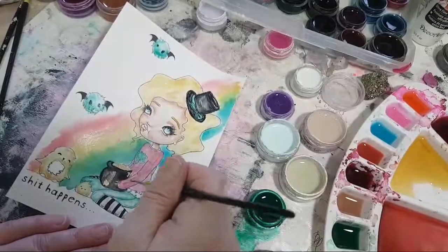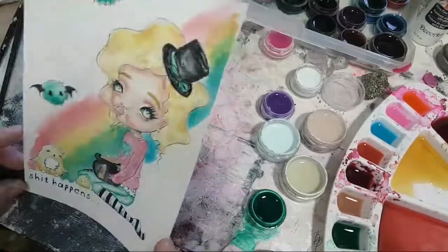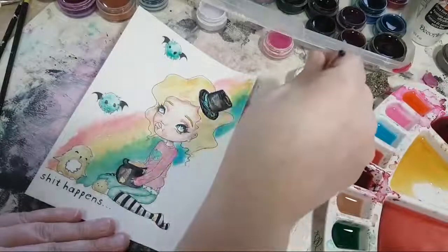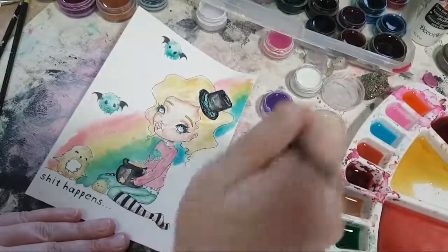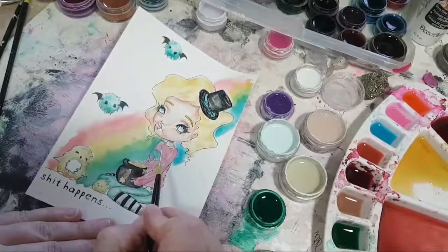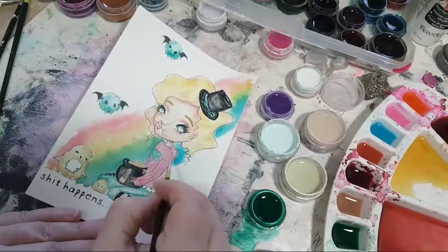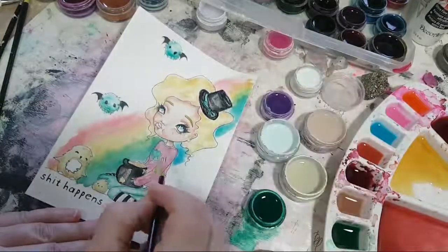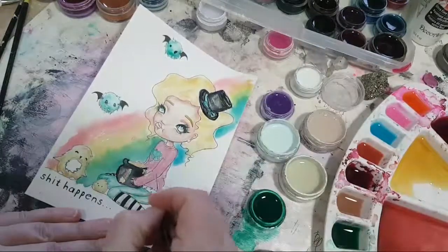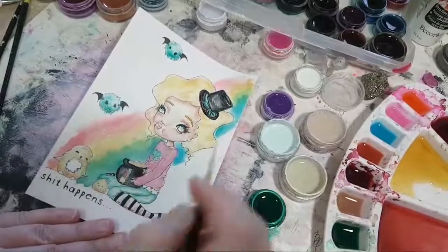I had fun - it was definitely a fun challenge! Next stream will be a normal stream but this was just a speed challenge this week. I think it was a good lesson - I should take what I've learned and apply it to all my paintings: put less time into getting all the colors down fast at the beginning, then I can focus on the details after. Susan says she would have definitely failed because she can't draw a straight line with a ruler.